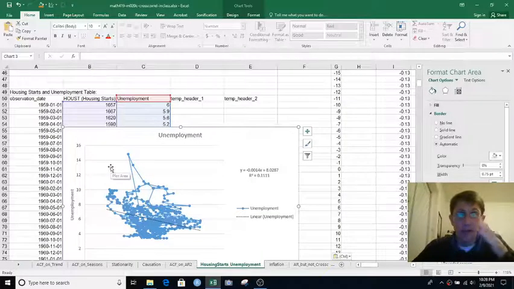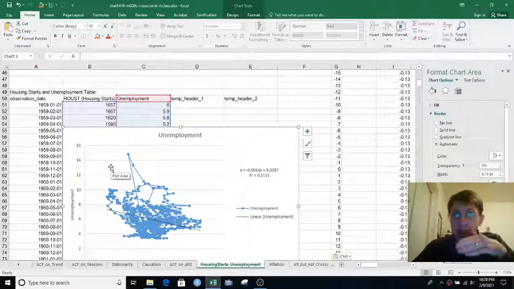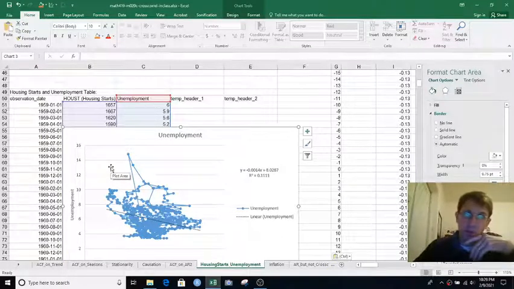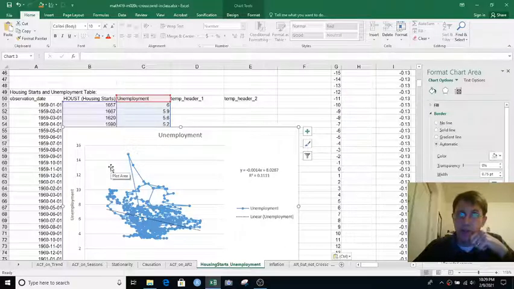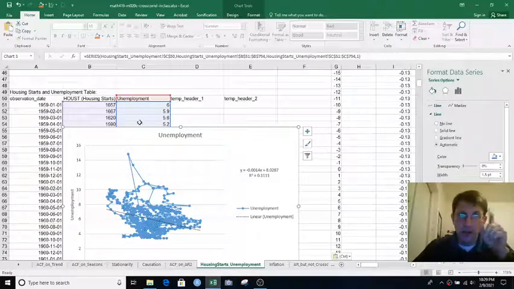Because right now we're saying, can I predict unemployment this month based on housing starts this month? But maybe you want to predict unemployment next month. So what we can do, if I click on the data set here and it highlights the housing starts and unemployment that it's getting the data from, and notice here I clicked on the data set, not just on a blank area of the graph.